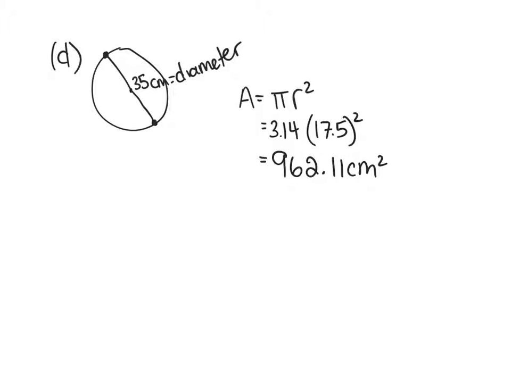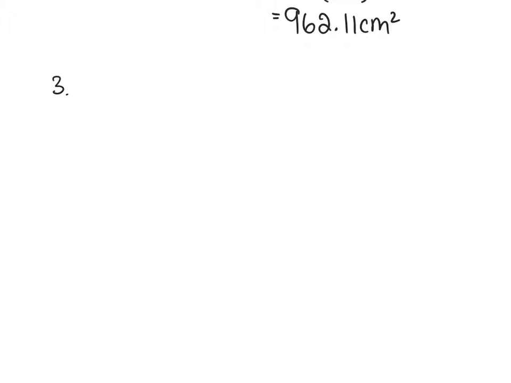Okay, last question is question 3. And question 3 says, how much ribbon is required to wrap once around a basketball being given as a present? Basketballs are 78 centimeters in diameter. Okay, so we have a basketball, which is a sphere, but all we want to do is wrap the ribbon around the entire basketball. So we're looking for the circumference, pretty much, right, of that circle that's formed in the sphere.